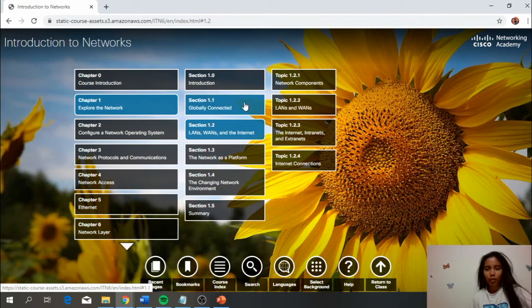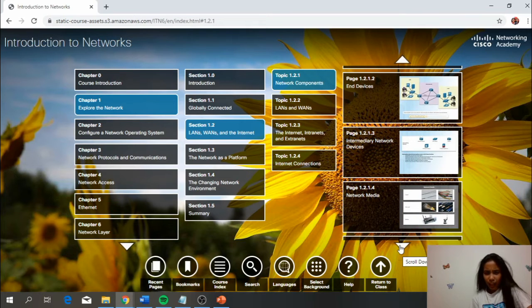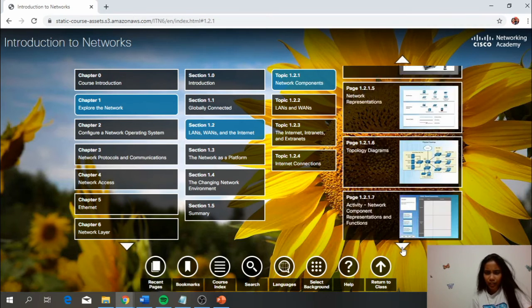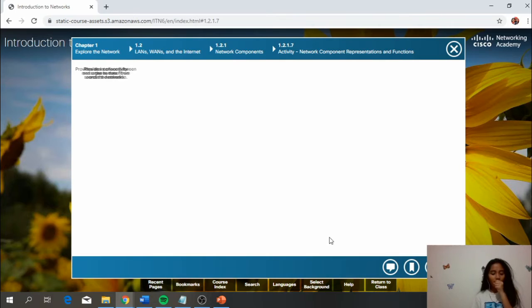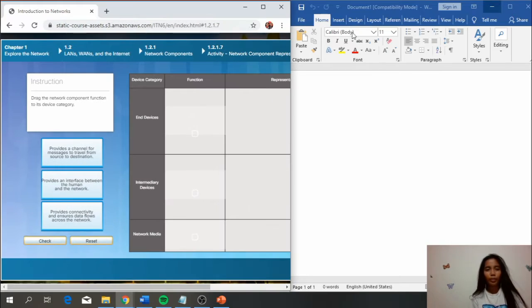Now let's proceed to the activity here. First we have the device category, which is the end devices, intermediary devices, and the network media.